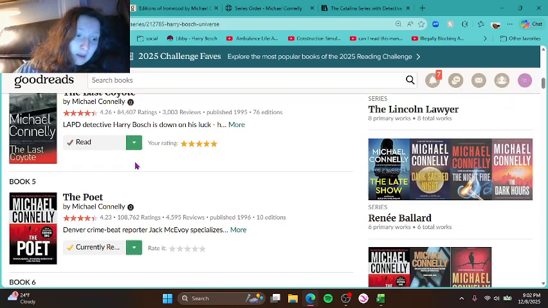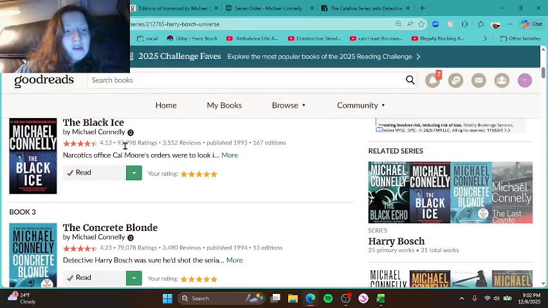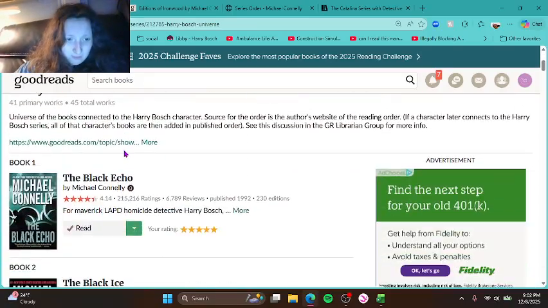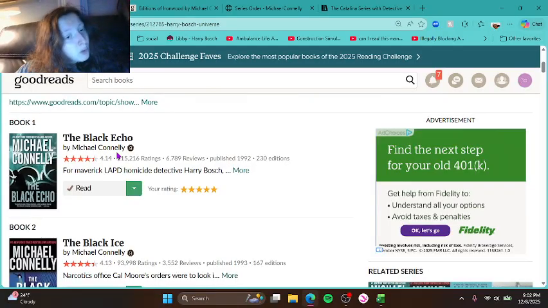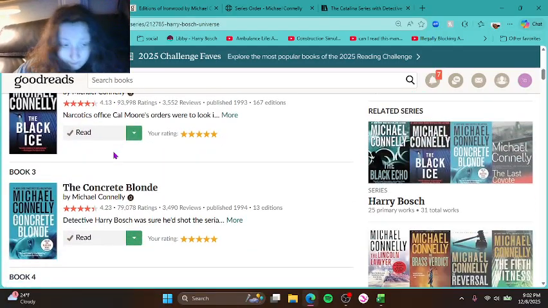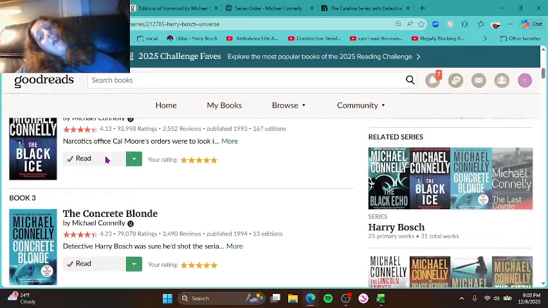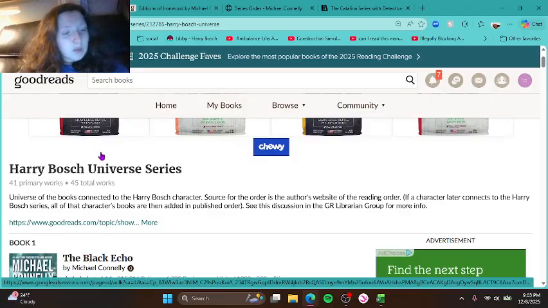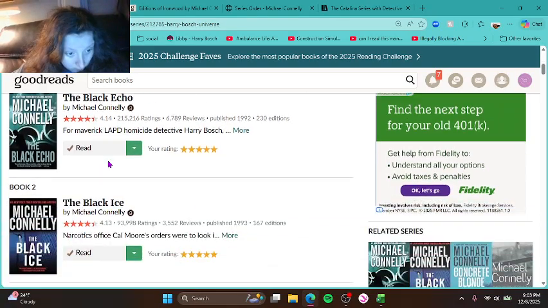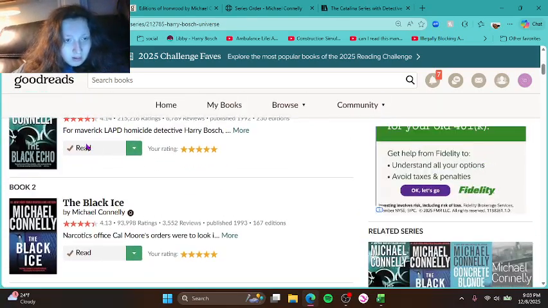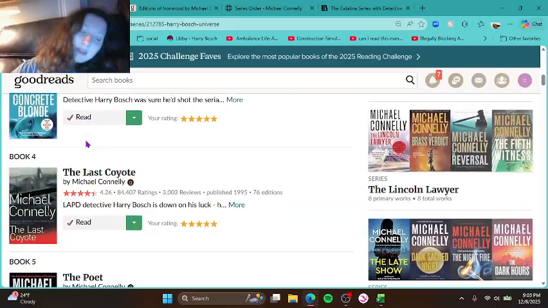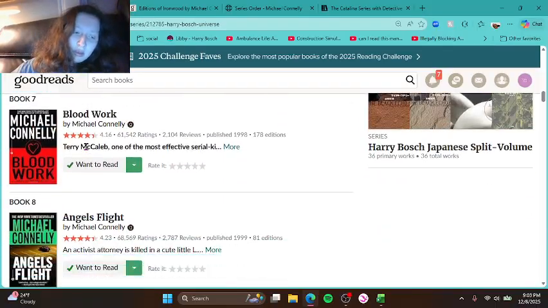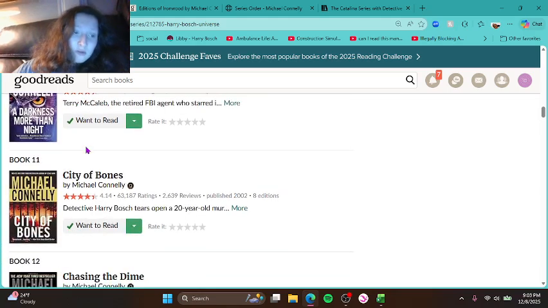Yeah, but I had read, going by the order of this, I had read book 1. Funny thing is, before I started reading, going off of the Harry Bosch universe storyline or reading order, I had started reading the Lincoln Lawyer.